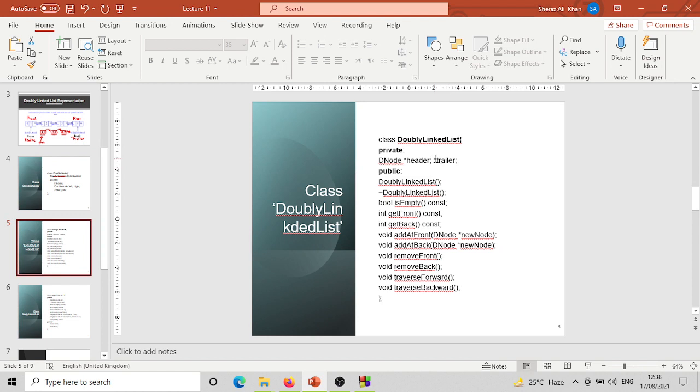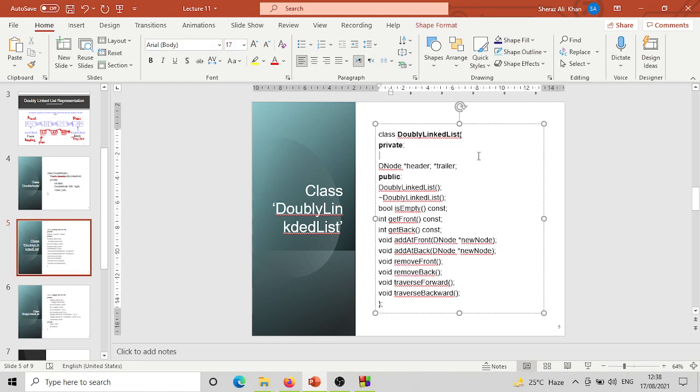We should have one data member which would be an integer, int, and this would be list size. And here we have double node, short for D node. I name them header and trailer. You can name them differently.